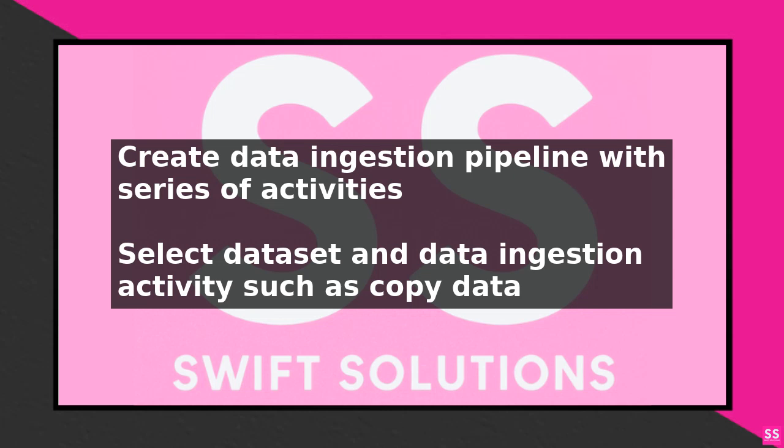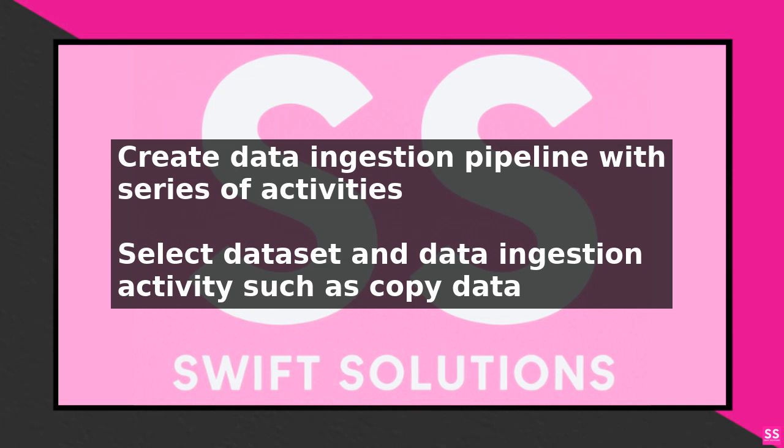Now you need to configure the data ingestion activity. This includes specifying the source and destination of the data as well as any data transformation or filtering that needs to be applied. You can also specify the schedule on which the pipeline should run. After configuring the pipeline, you can debug and test it.